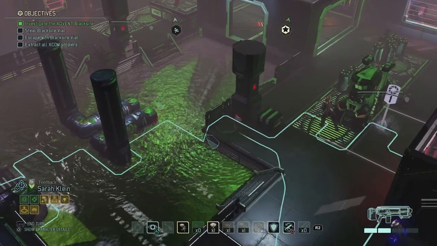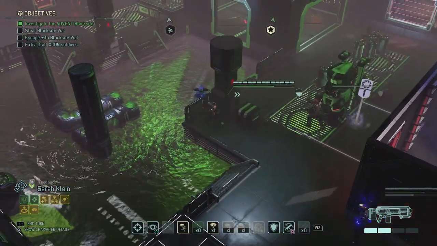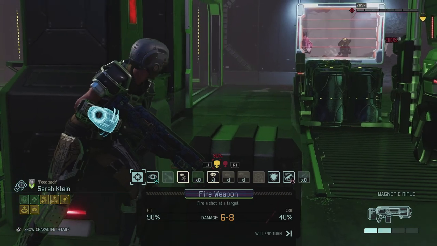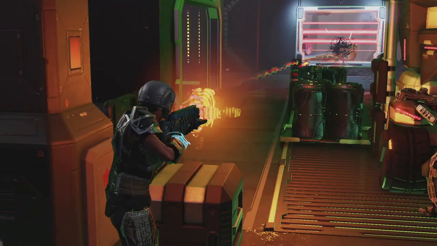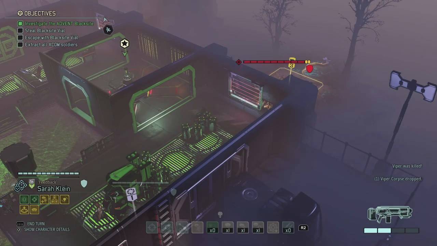Sarah actually can't see anybody, so let's just put her over here in full cover, so we can spread our troopers out a bit. We actually have a flank shot now on that Viper. 90% shot, might as well do it. There we go. They dodged it, but we got the 3 damage.